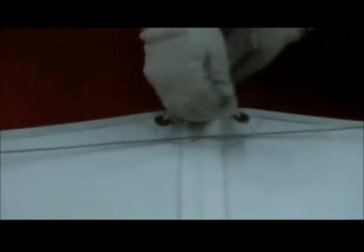If they get really tight, you can do that. And if they get really impossible, you can just tension the wing up temporarily to settle the sail down. Like so.